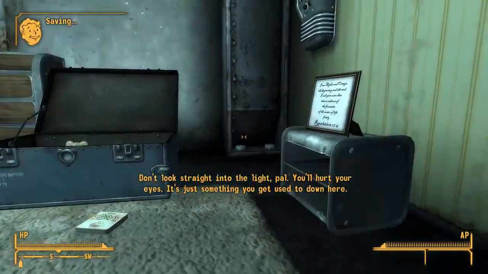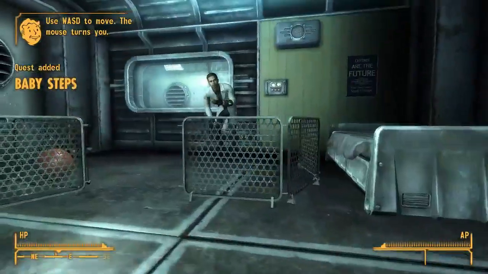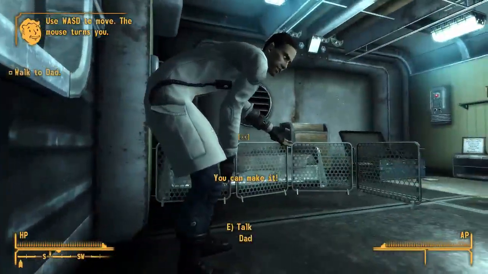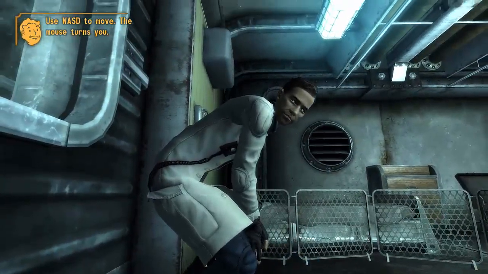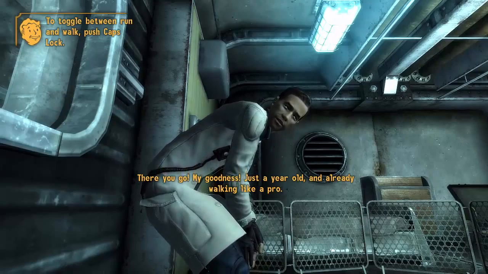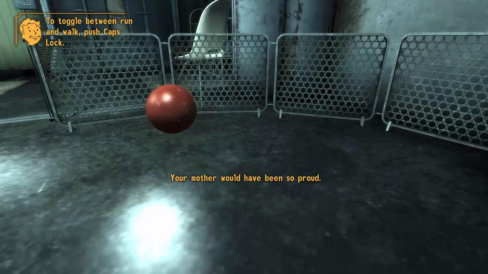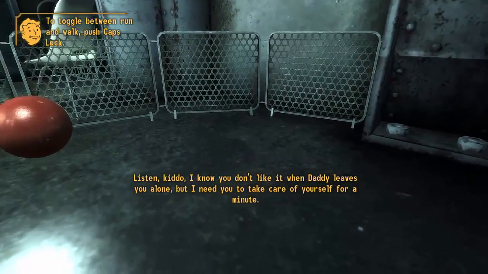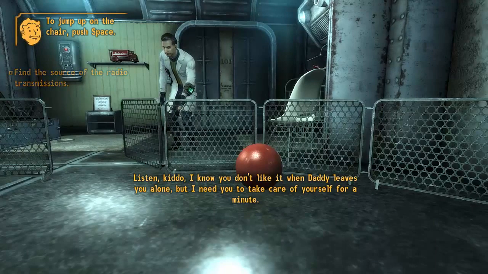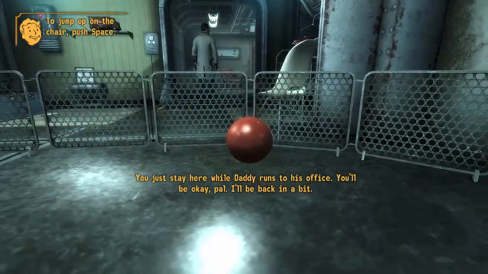Come on over here, son. Come on. Walk to daddy. You can make it. There you go. My goodness, just a year old and already walking like a pro. Your mother would have been so proud. Listen, kiddo, I know you don't like it when Daddy leaves you alone, but I need you to take care of yourself for a minute. You just stay here while Daddy runs to his office. You'll be okay, pal. I'll be back in a bit.